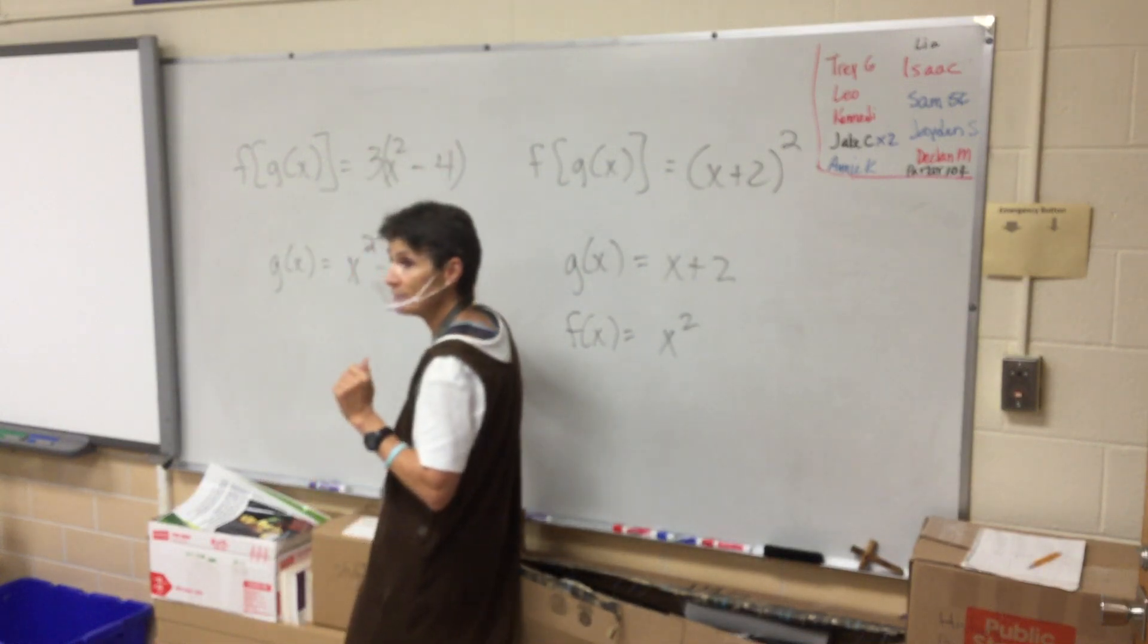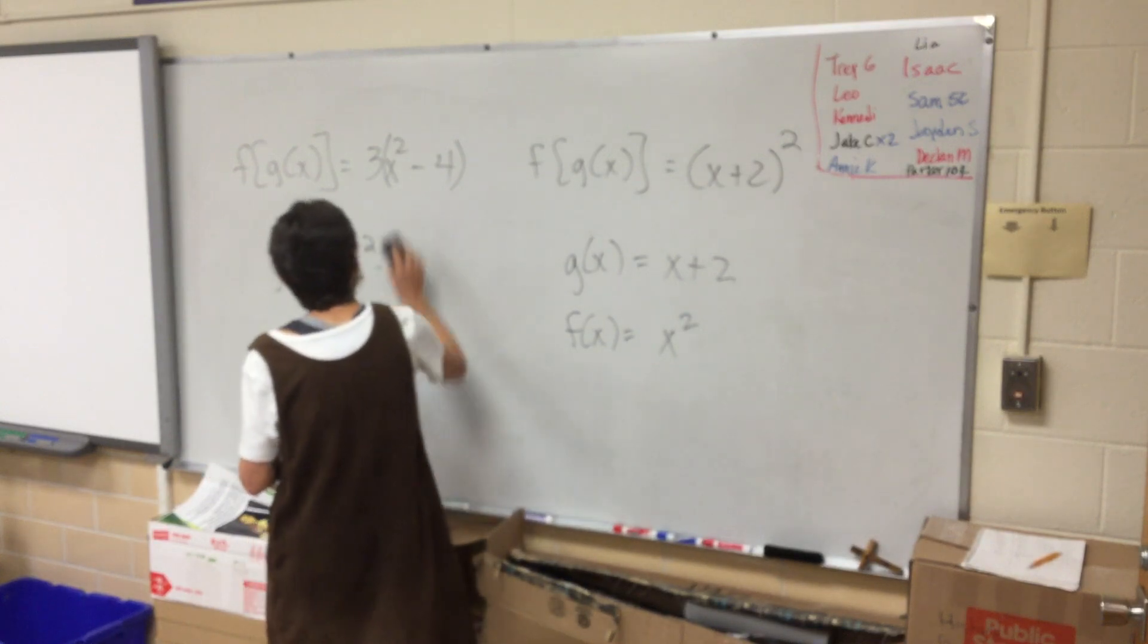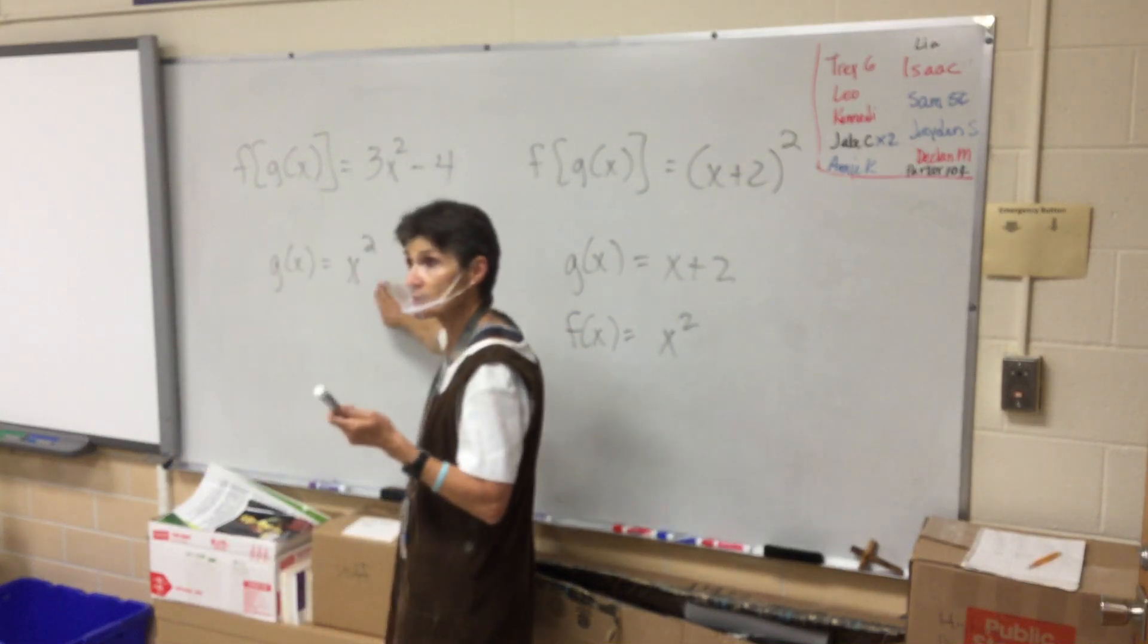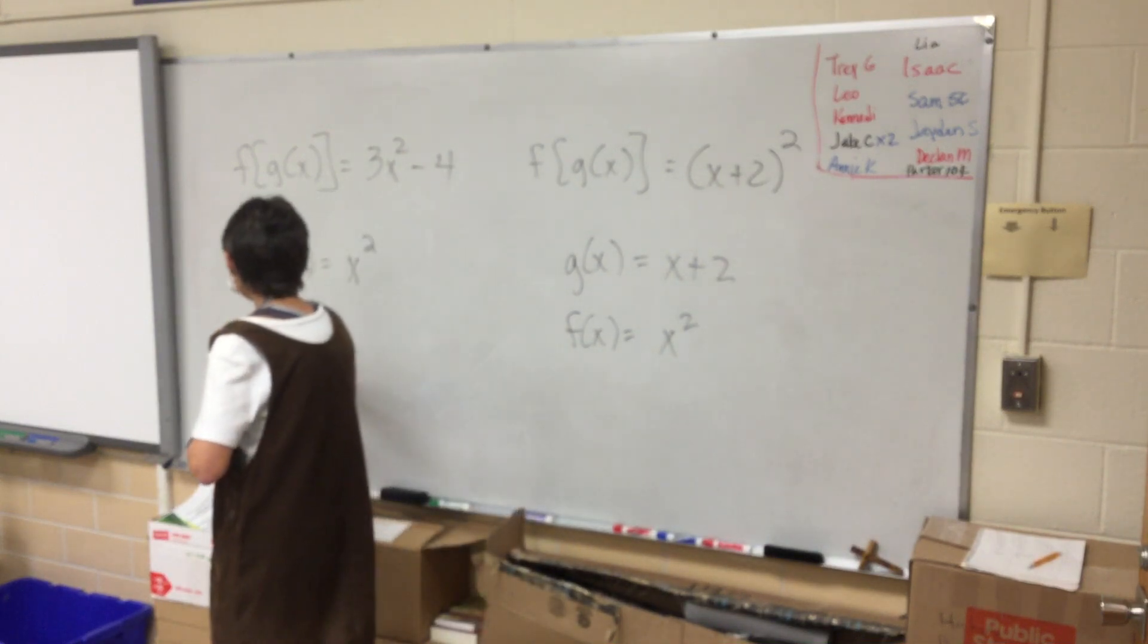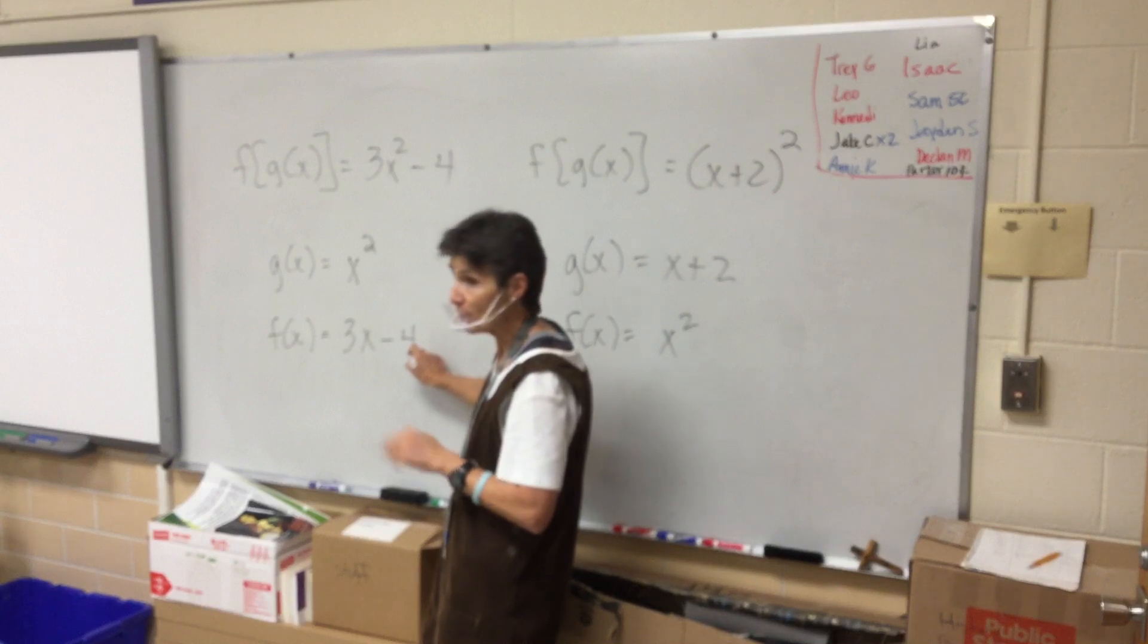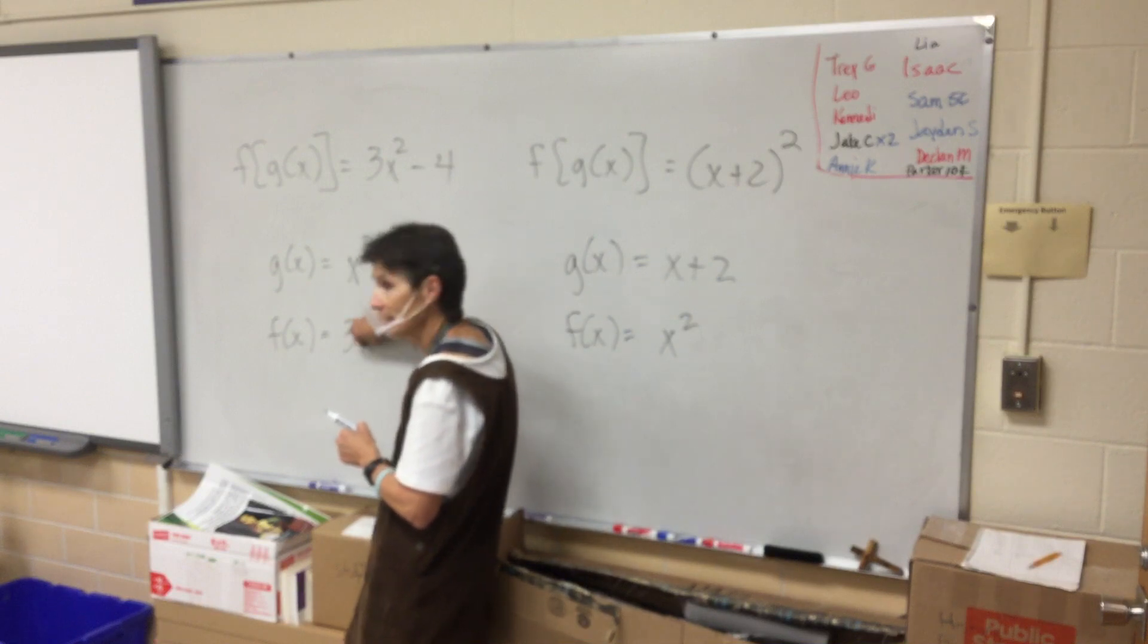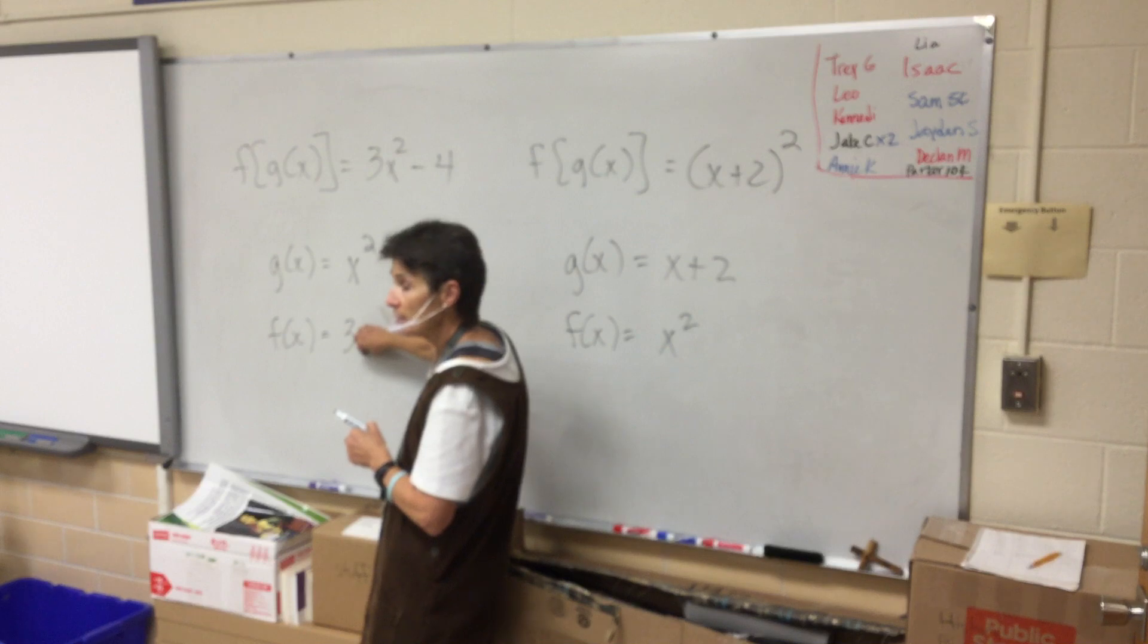So, what is another idea? Because we don't have parentheses around there. So I can't do that part. Can I get by with just x squared? Yes. Okay. And if I just do x squared, then what does the next function have to do? It has to multiply by 3 and subtract 4. Now, remember, if you build the composition, you take this answer and plug it in here. Would that work? Would that work? Yeah.